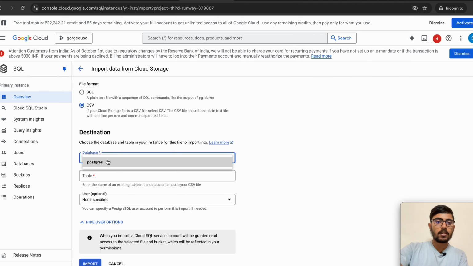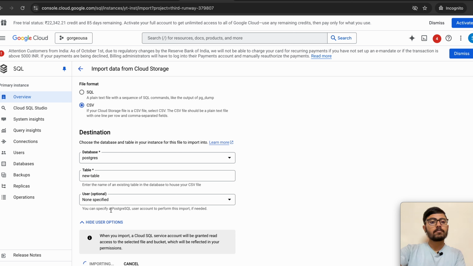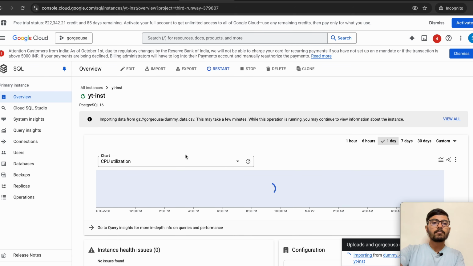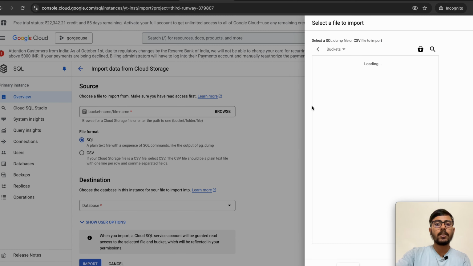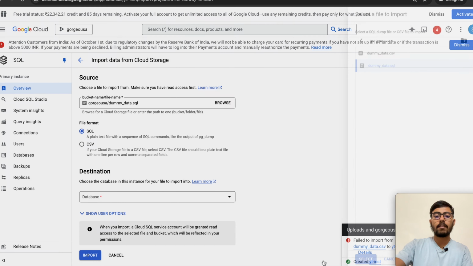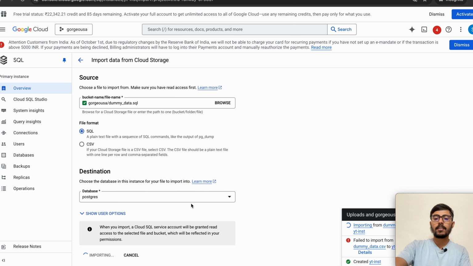Right, and table, we don't have any. Since we didn't have a particular table, it was not able to create that, and now what we'll do is try to take the SQL file for this one and try to create the same table again. So let's see if that works.